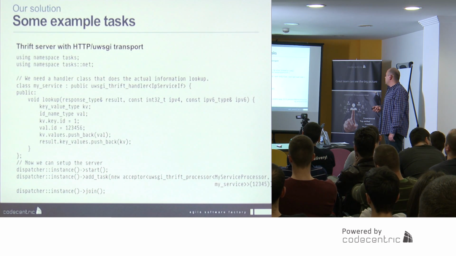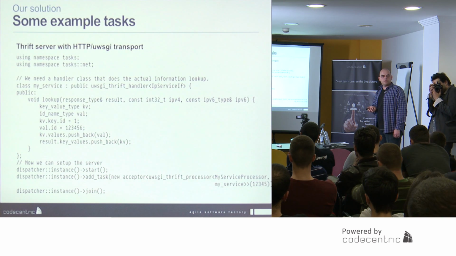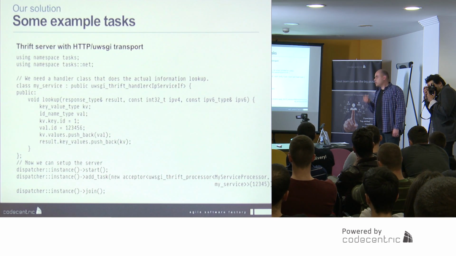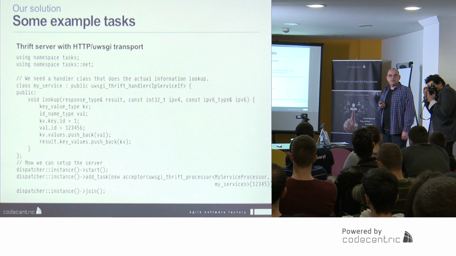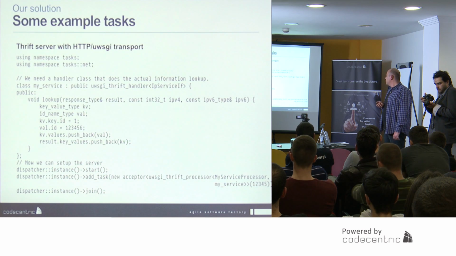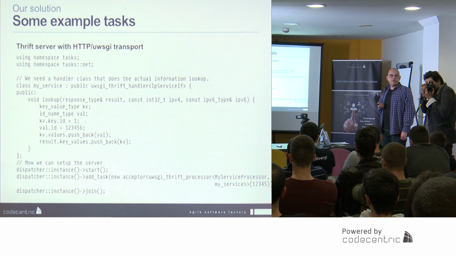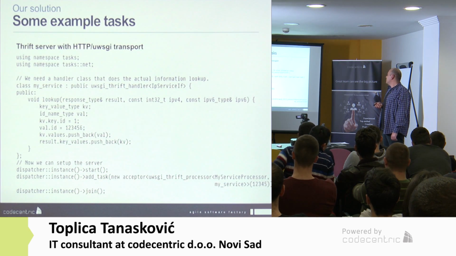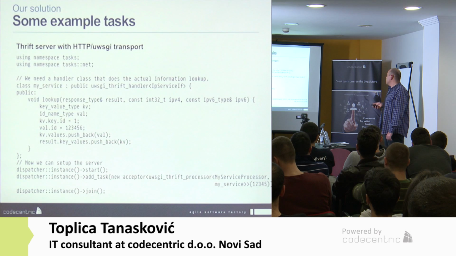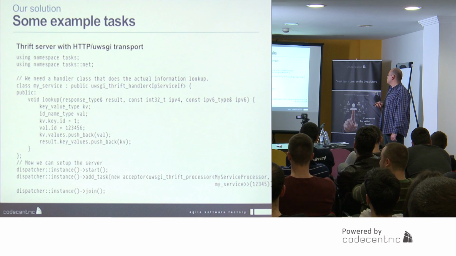Another way we can use this: I don't know how many of you have heard about the Thrift Protocol, and maybe some of you have used it. Well, the Thrift Protocol is something like a binary web service. It was developed by Facebook to improve throughput and to stop wasting network traffic by sending unnecessary data, which SOAP and even REST usually send a lot of. So I won't go into much detail about Thrift. You can read about it.